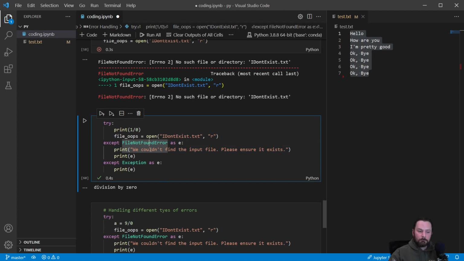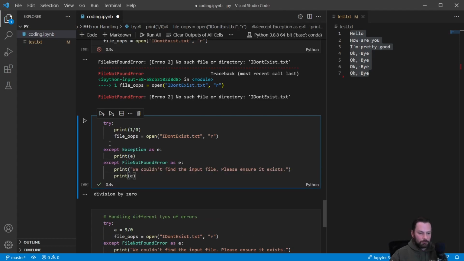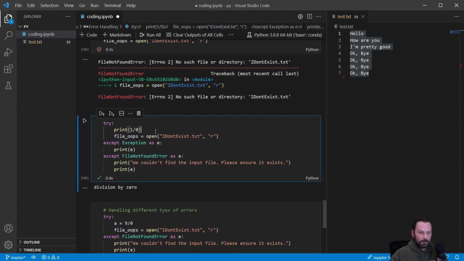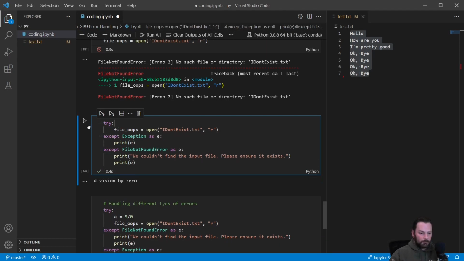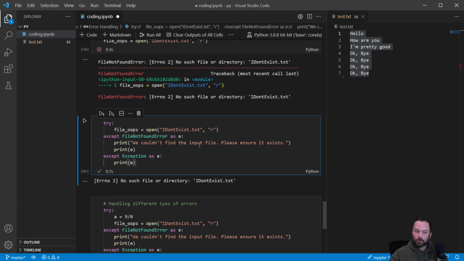So generally you go from most specific to least specific when you're putting your error handlers in, and it'll try the first one. If it doesn't trigger that, it'll try the next one. And if it doesn't trigger that, it'll try the next one. I'm actually not sure whether it goes in order of specificity or order that you've got them there. So let's find out. Let's do an experiment. So yeah, it just goes in the order that you've got them. It sees an error. It checks the first one. It says, yep, this is an exception. I'll happily use this error handler. So you want to put your things in the order you want them tested, which is usually the order of specificity.